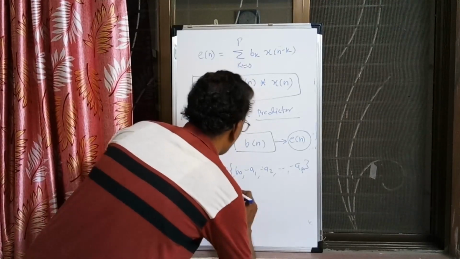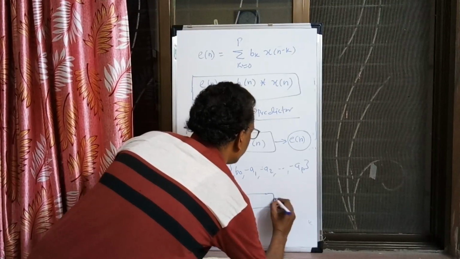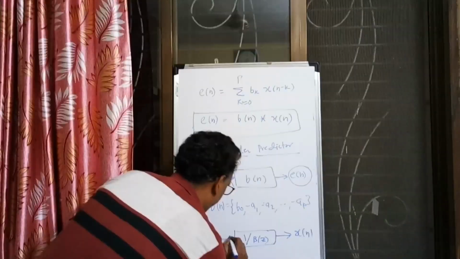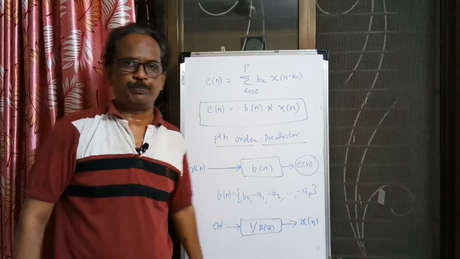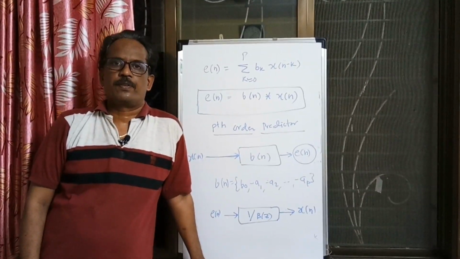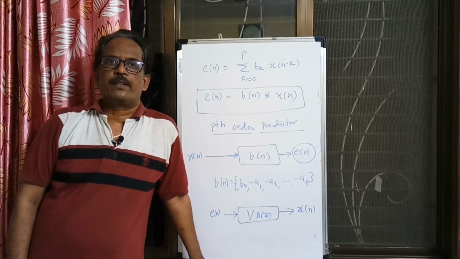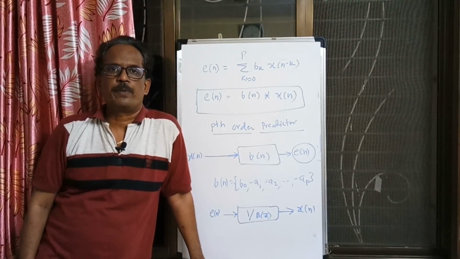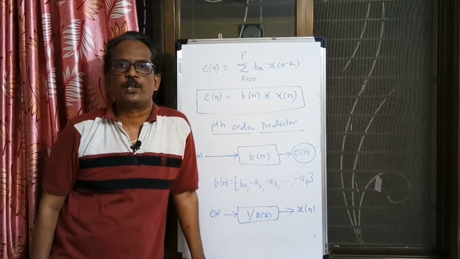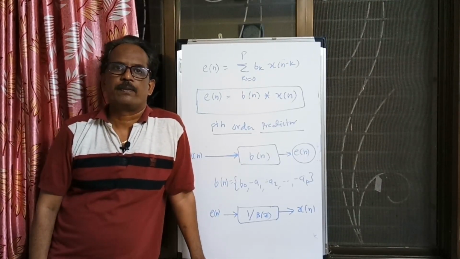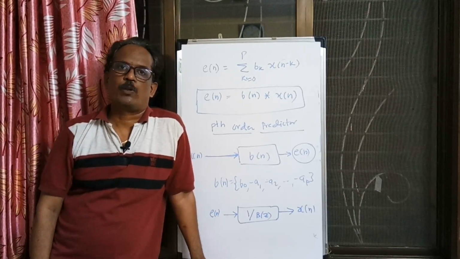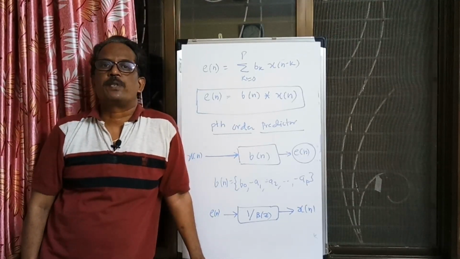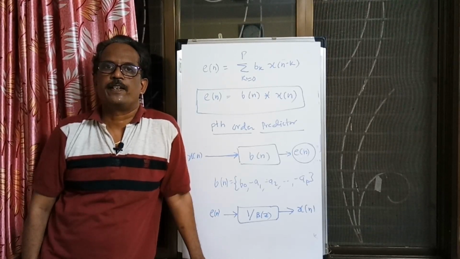and the receiver has an inverse filter, which is just the inverse of b, we can extract the signal directly. So what I am saying is, the receiver has a transfer function 1 by b of z, whose input is e of n. e of n is the error signal, which is carrying very small information. Most of the values of e of n are near 0. So if you send this e of n and the coefficients of the filter, that is b of z, we can generate the signal back.